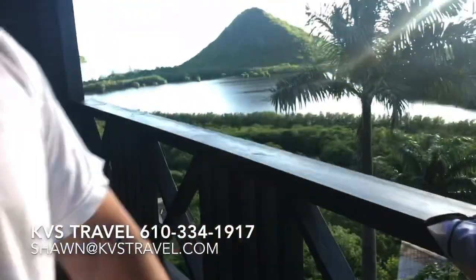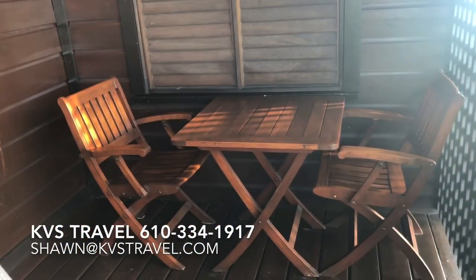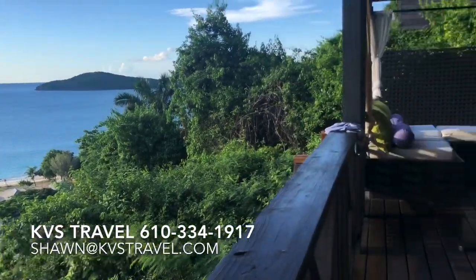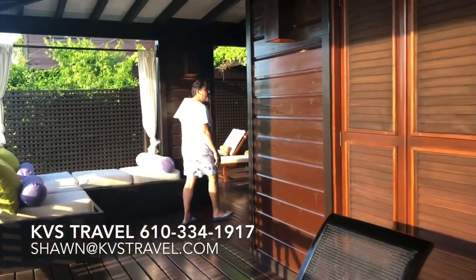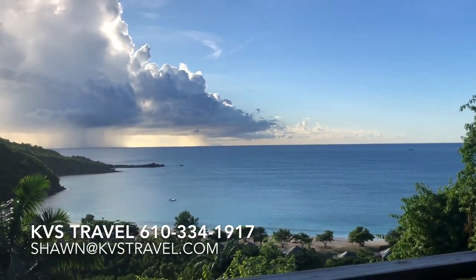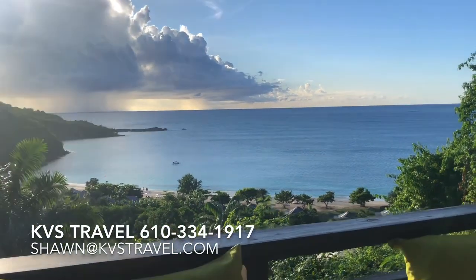I don't even have to say anything, and the view says it all. Ample seating, relaxing seats, breakfast, cards, whatever you want to do out here. If you like lush and you like views, let's go see the inside. As you can see, straight out there, you've got some rain coming down. A storm, about 20 miles out probably. And then we're gonna have a beautiful sunset. Look at that out there. They get drenched somewhere out there in the ocean.